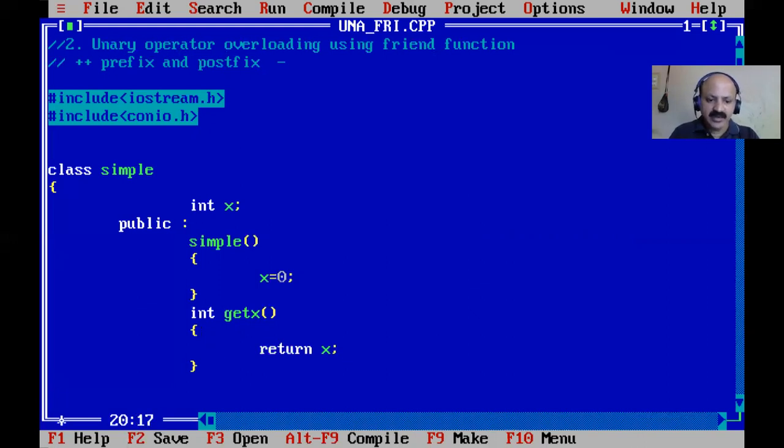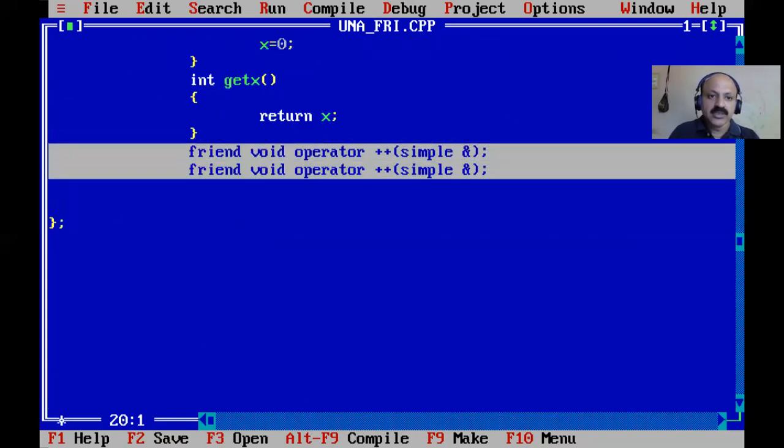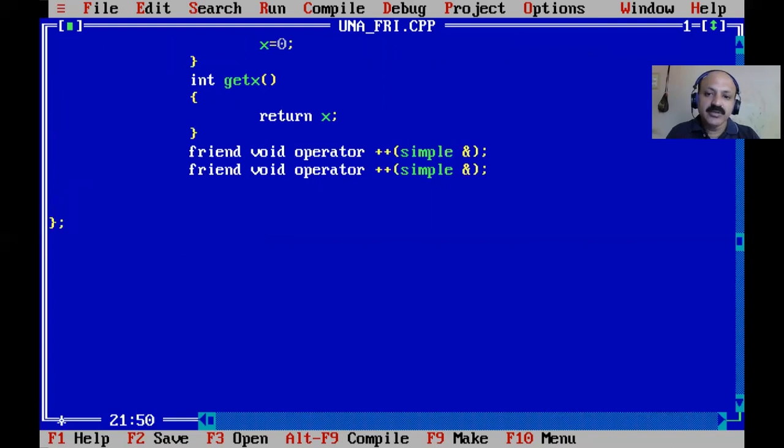Then the friend keyword, friend, and first the return type void. After that we can also return an object. With argument and with return object, that concept is also covered in this session. Operator is a keyword and plus plus is the operator name, and here we pass our object as the function argument as a reference data type, not a simple one. The ampersand has a new meaning in C++, a reference variable. First I show you only one, then we can understand very well.